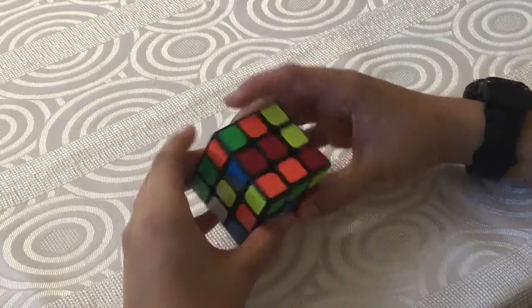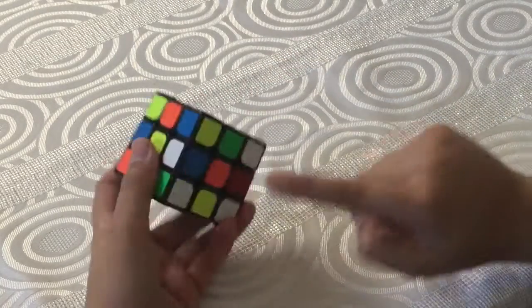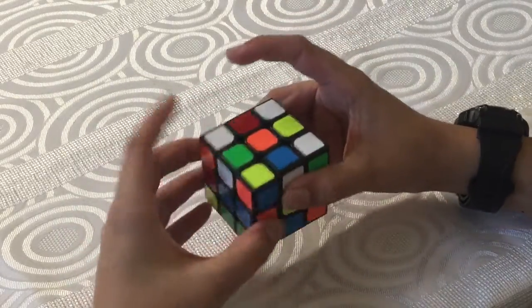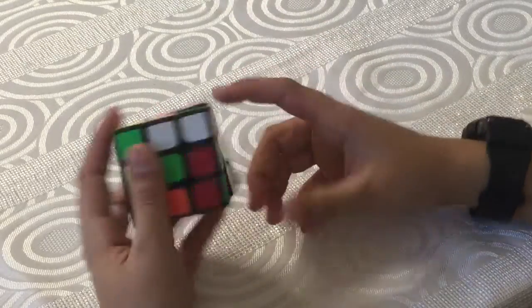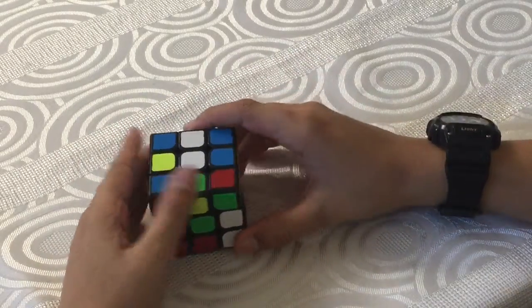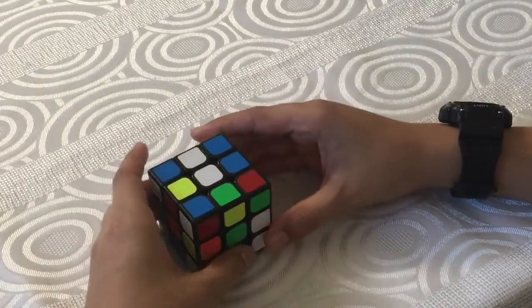So the first thing you need to do is look for which side has the most edge pieces put in the right place. So right now, you see that orange and red are opposites. So that means these two can be turned 2 times to get it to the top. Let's just turn that back. So just keep that in mind. So that means the orange can have 2. The white can also have 2 because there's one on top, and there's one on the bottom right there, and then another piece right here. For learning purposes, I'm going to teach you guys how to do the white side. But you can do it on any side the exact same way.